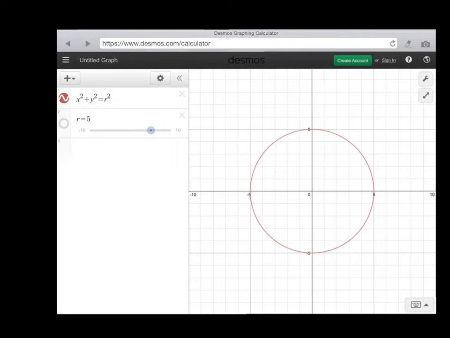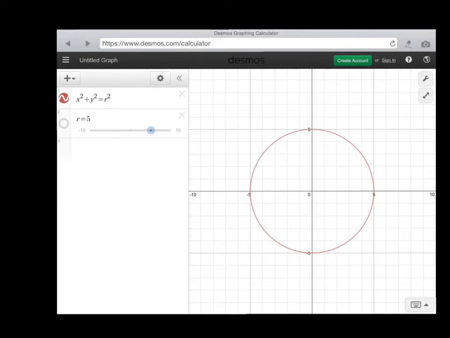Now, I'm going to try and change the radius of this circle again, and we'll see if this works. I'm going to change it to 6. Now you guys can take a look at what happened as I changed the r value to 6. Again, you can see, boom, the radius is now changed all the way to 6. But what does that mean with respect to our circle? What does that mean with respect to our equation?